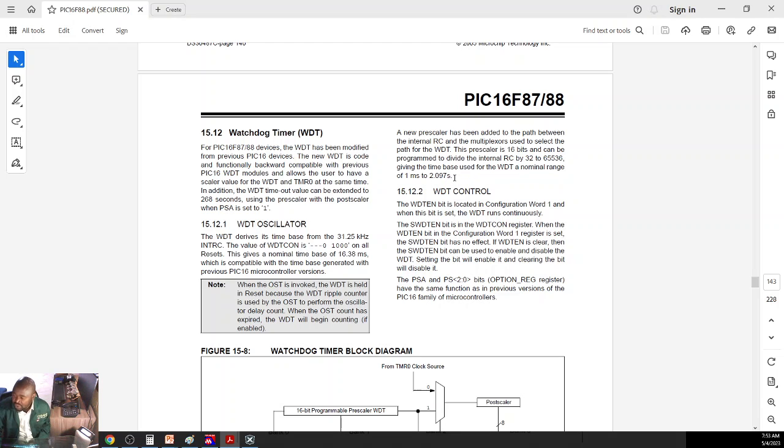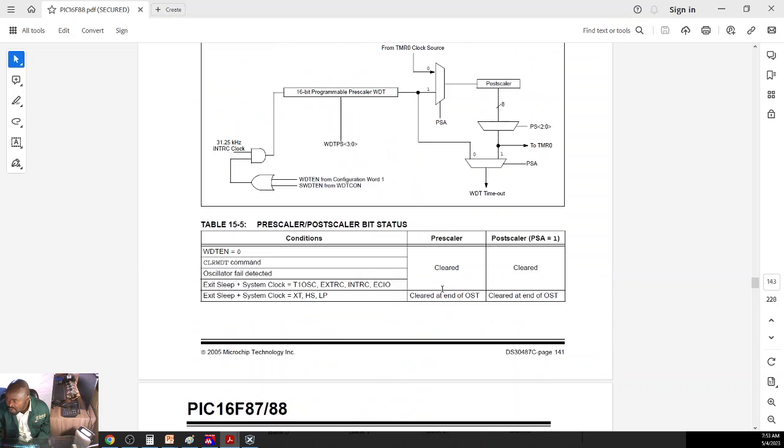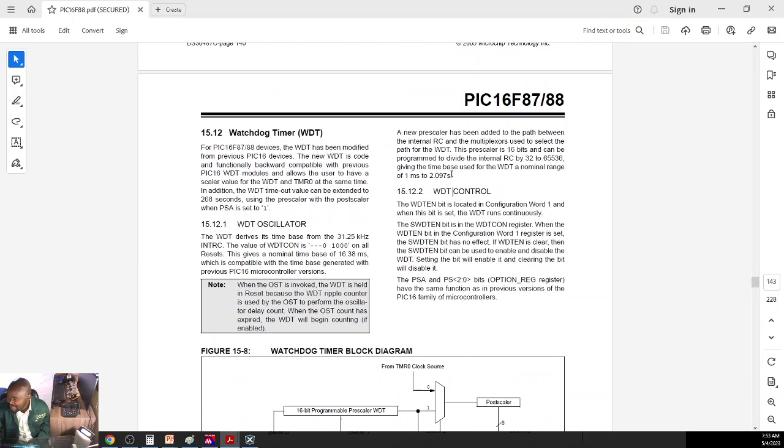Depending on the PIC which you are using, the available times will differ. And the PIC18 series can give even more, up to more than a minute of time. I said 4 seconds because I thought this PIC can give more than 2 seconds, but it appears that the maximum time you can get for the watchdog timer for this microcontroller is 2 seconds. So that 4 seconds is going to change now to 2 seconds.